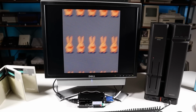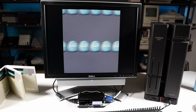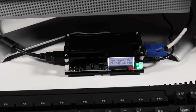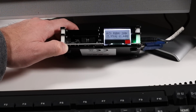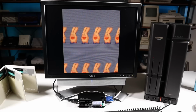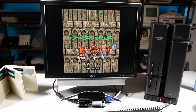So that's a nice little premium feature that you would expect given the price of the system and the price of the software too. And this game is running at 260p with 61.44 Hz vertical and 15.97 kHz horizontal. Now it's funny, it spits out the disc once the game's done loading.